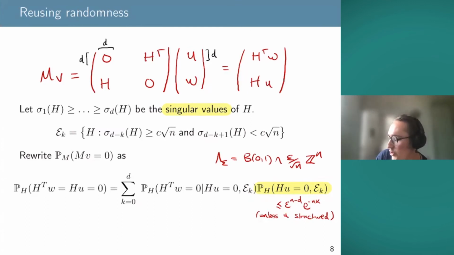It turns out this is true unless U is highly structured. But this structure is going to be so rare that we can essentially ignore it in this calculation. But I'll return to that in one slide's time. So I just want you to think about bounding this probability uniformly in the sum by this. And it turns out that this bound is actually the meat of the problem. So I'll spend the next couple of slides just talking about this probability. Okay, but before I do that, let me explain how we deal with these terms.